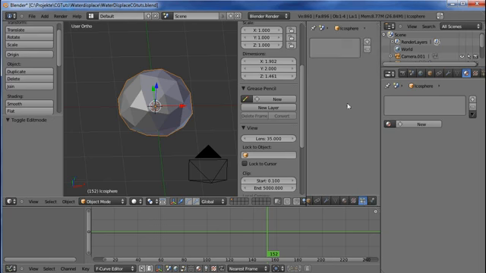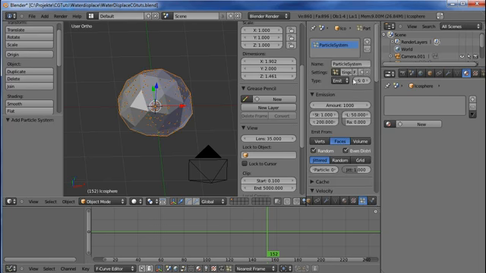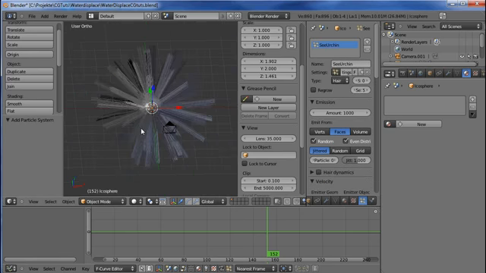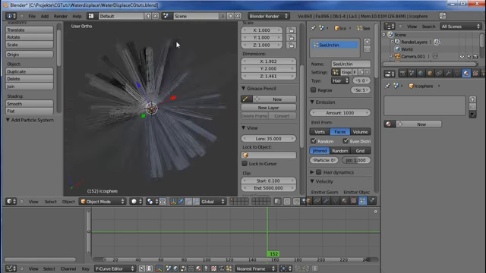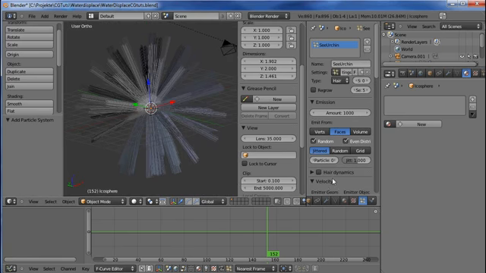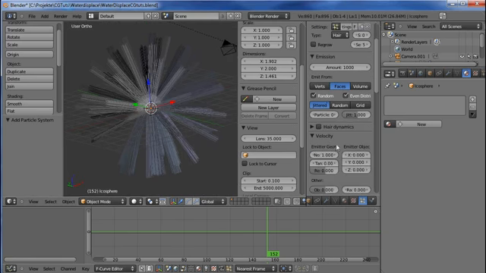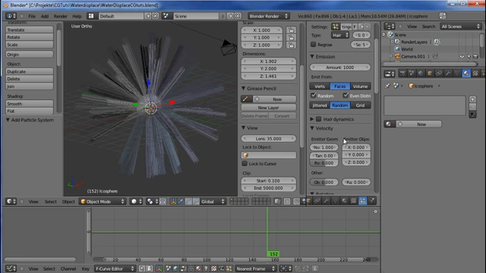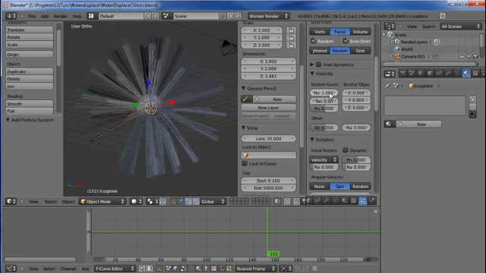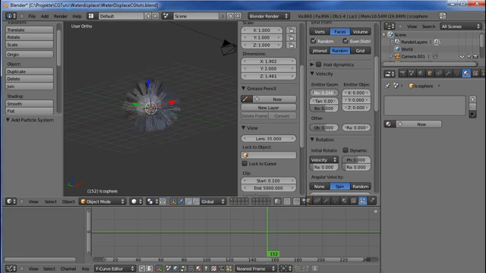And let's create a particle system and call this sea urchin. It's going to be a hair type, and you can immediately see there's a lot of hair going on. Random, even distribution, random, and the normals should be a lot less.